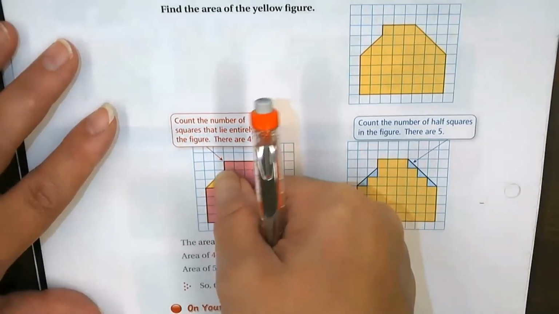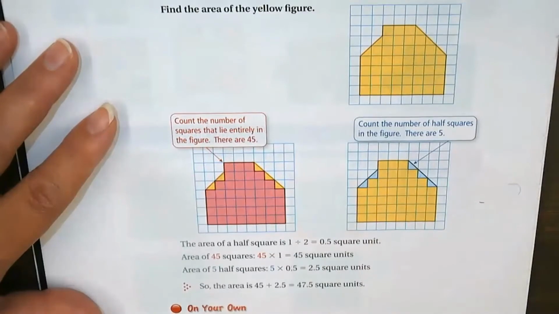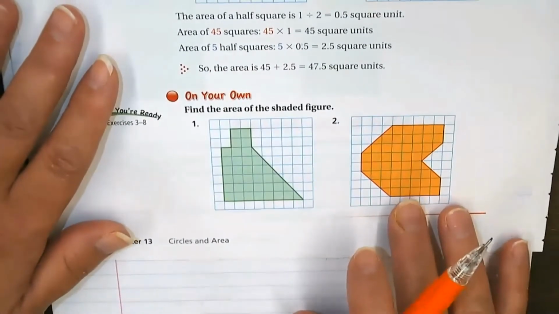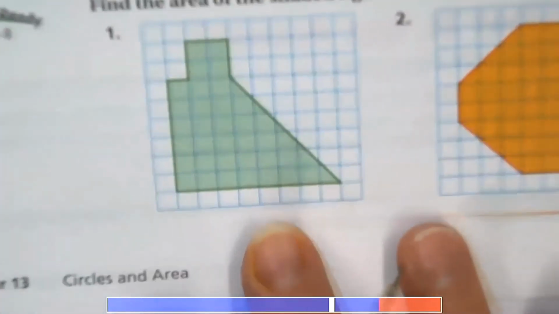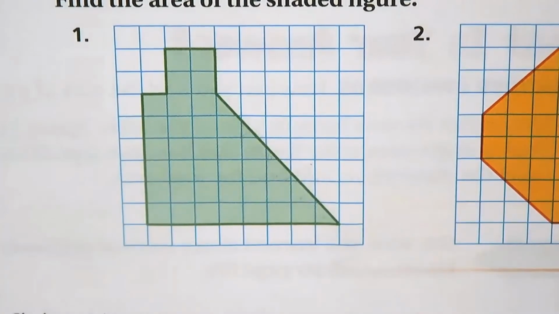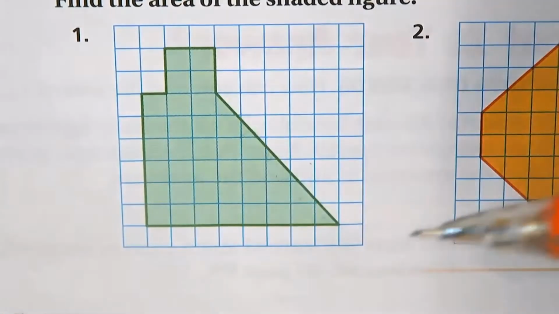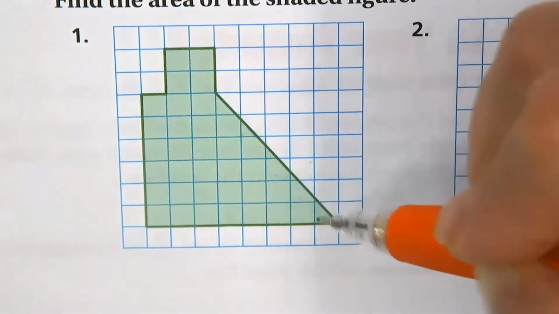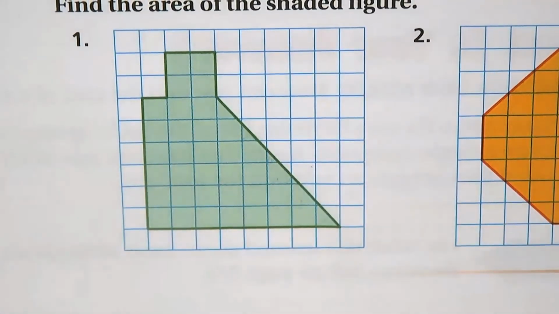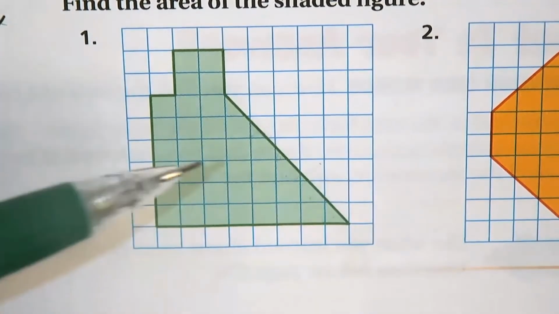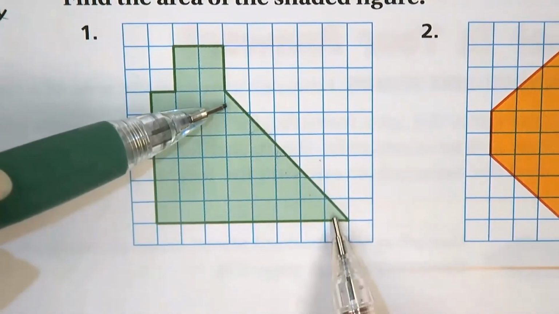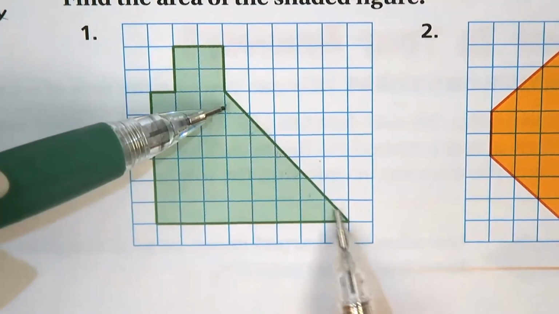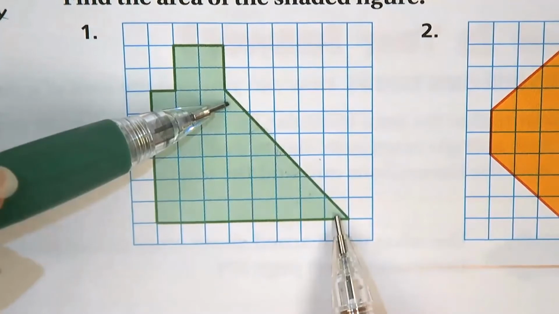Now it's nice when the square unit is cut directly in half, because 2 halves make a whole. But sometimes they're going to give you one like this. Now, if we look at this carefully, this is not a complete half. This is not a half. This is not a half. So the parts that are shaded are not complete halves. So we're going to try to put 2 shaded parts together that will equal a whole. When I look at this shaded part here and this shaded part here, this is less than a half and this is a little more than a half. So if I put them together, that's going to be one whole.